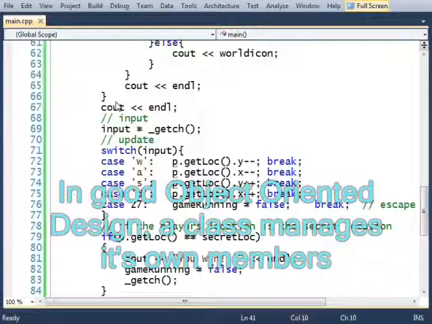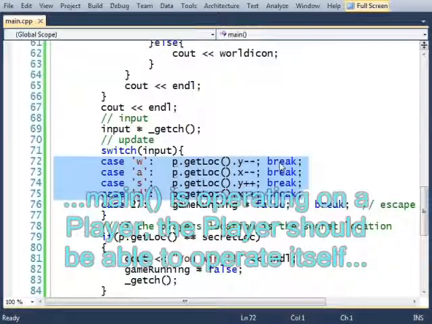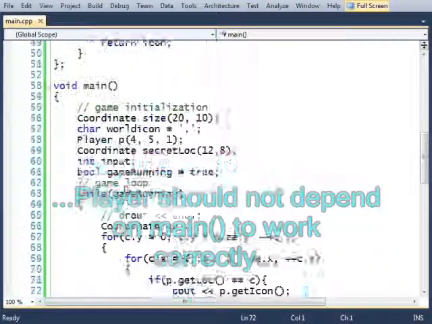The point of object-oriented programming is that you combine variables with the functions required to manipulate them. And here it looks pretty clear that I want to do some functionality to my player. I want my player to move based on the input that I give. This should really be code inside of player rather than code that main has to deal with. So I'm going to go ahead and do that.